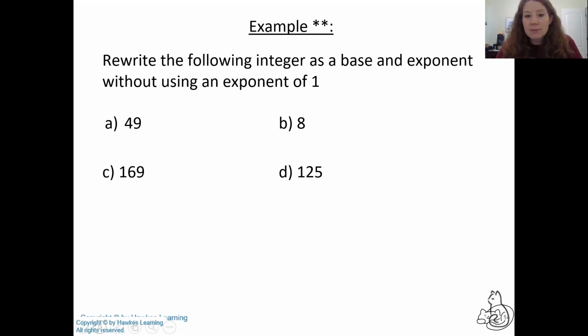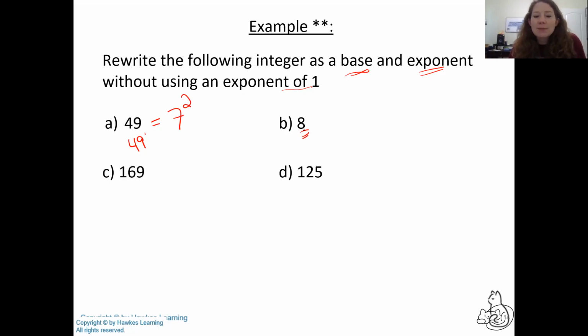All right, so we've already talked about perfect squares, and hopefully you kind of know those in your head, or you could write them down. But basically, I know that we don't want to use an exponent of 1. In other words, they want us to rewrite this with a base and an exponent without saying this is 49 to the first power. That's cheating. So basically, this is 7 squared, right?